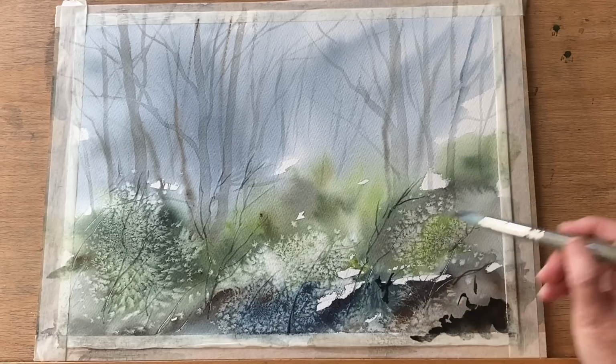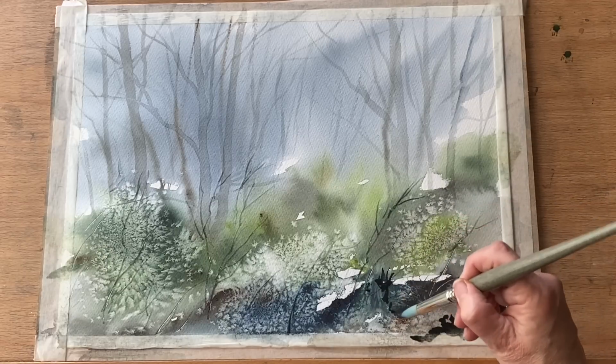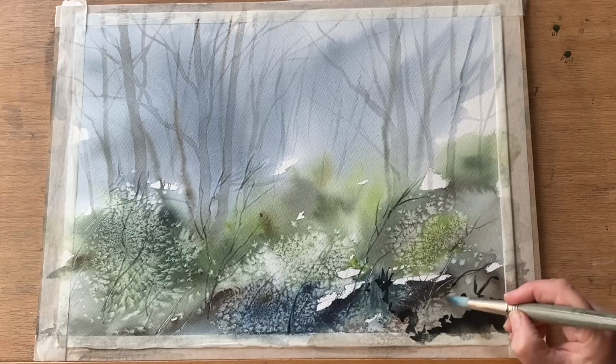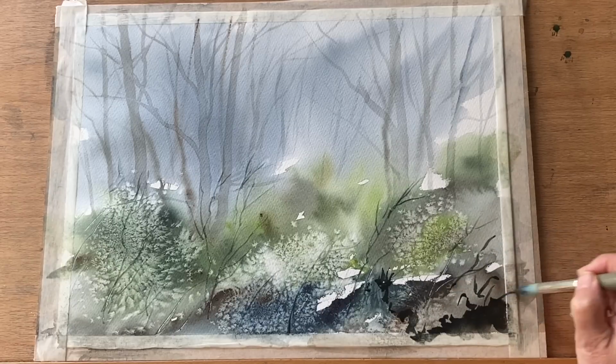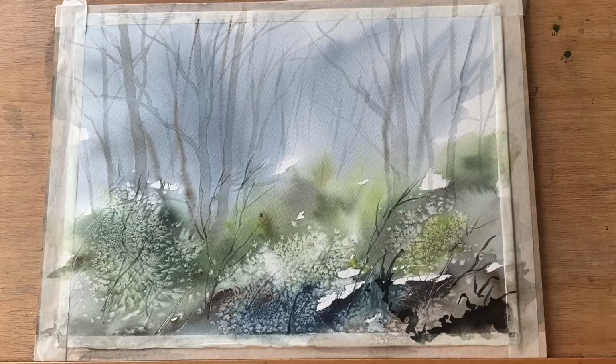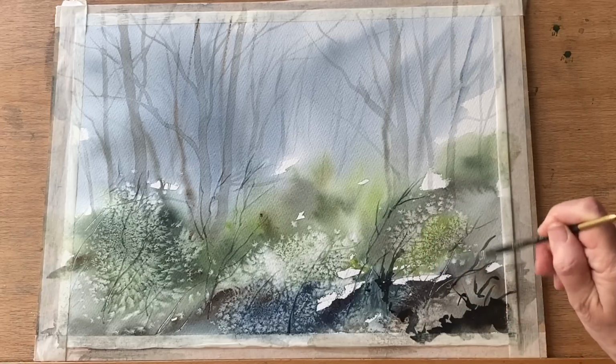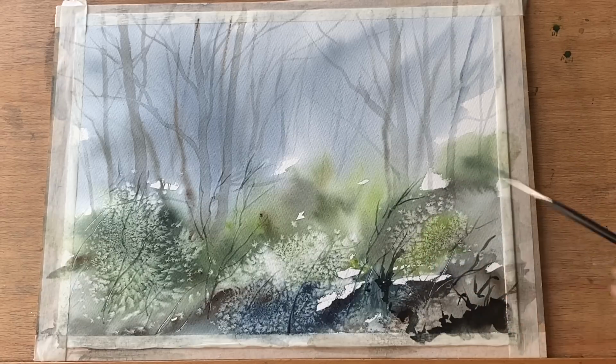Now I'm mixing up almost tube consistency paint, just a little water, and I'm working around my salt patterns and the dark paint that I put in the first wash. I'm going to be swapping between using sepia, indigo, Payne's Grey, maybe some perilline green, which is technically a black, even though it's called a green. It's a black pigment and one of my favourites. It's a really lovely colour for scenes like this.